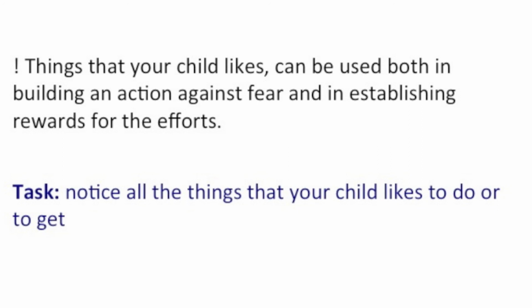And now we come to another list, the list of things, activities that your child likes to do or get, and the corresponding list of rewards. You can find it in Tools. Talk with your child and use your own observation. Establish a hierarchy according to the importance and value of the things that your child likes to have as a reward. For example, on the last position you can put candy and on the top a trip to Disneyland. This list will be very important when you establish the activities of your project and the rewards for your child's efforts.